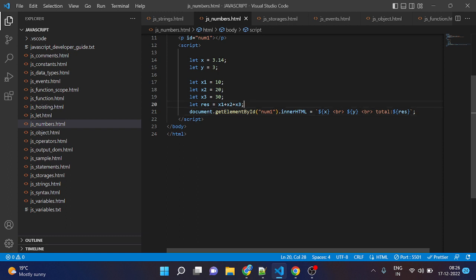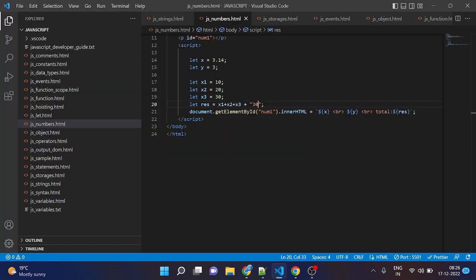Now I'm adding plus 30 to this existing number. Before, what was the count? It was 60, and now it will show 6030. It means if you're appending a particular string, it will just concatenate it. It won't do the calculation, it will just print the thing.